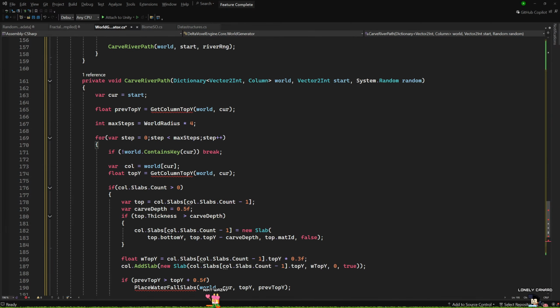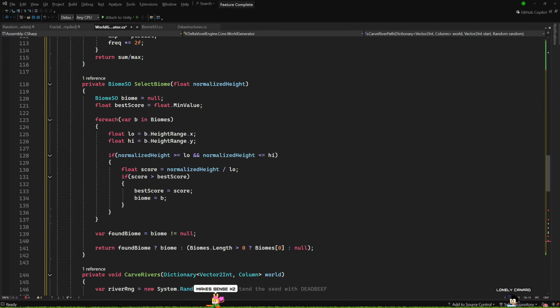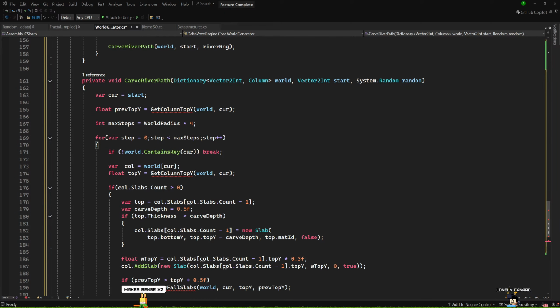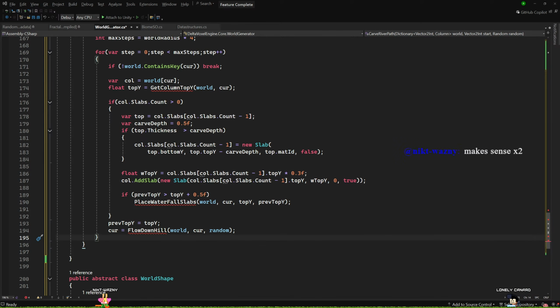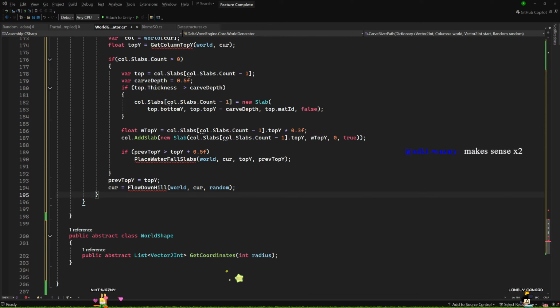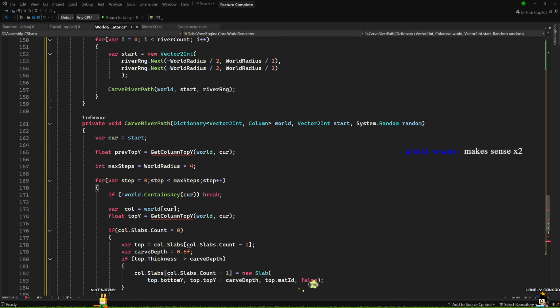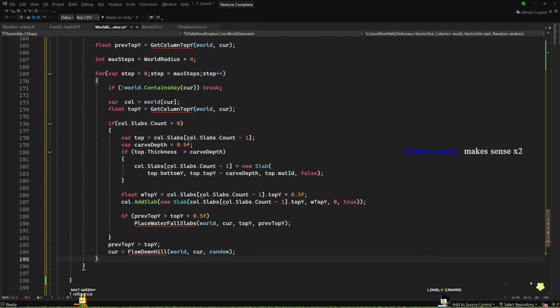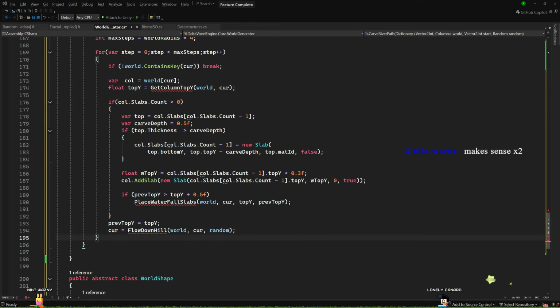Okay, so that's my little break. Let's go back to finishing carving up. We now have all the methods up here done. The next part is we need to write up our get column. Why? We need to finish up our waterfall slabs. This right here is just carving the path, so we get rid of any ground where the river is going to be. Then this is going to build a river, and now we're going to add waterfalls in certain places.